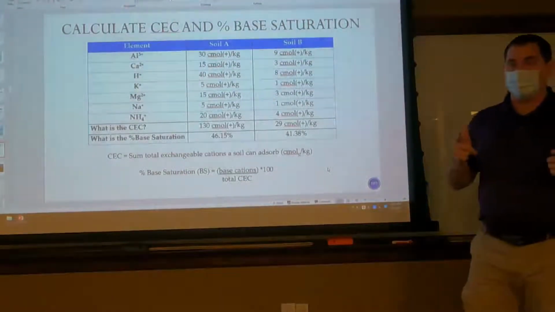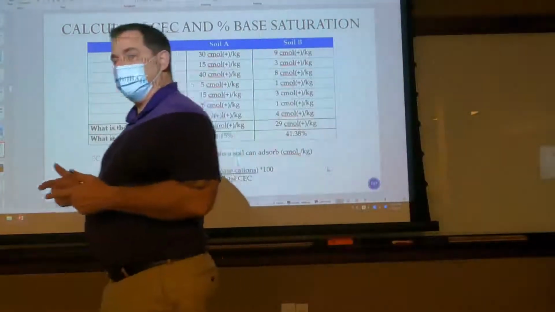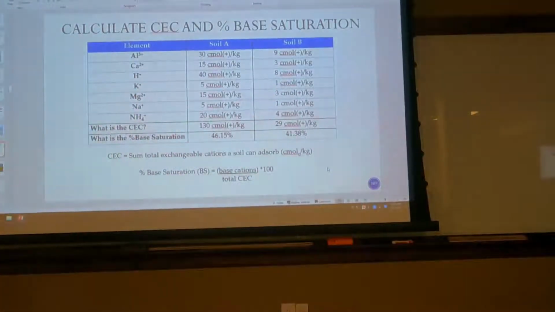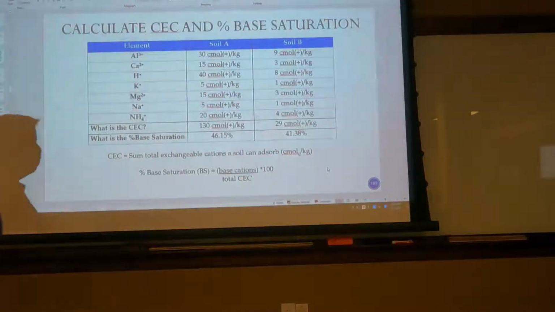So on your papers, the best thing to do is to add up all the CEC first. And I think I taught this a little different in soils. If you want to, you can go across that and calculate the hydrogen and the aluminum, and then calculate the bases, and that should give you the total CEC. And math is commutative, distributive, and associative. So you can add the CEC, subtract the amount of aluminum and hydrogen, and get the bases.